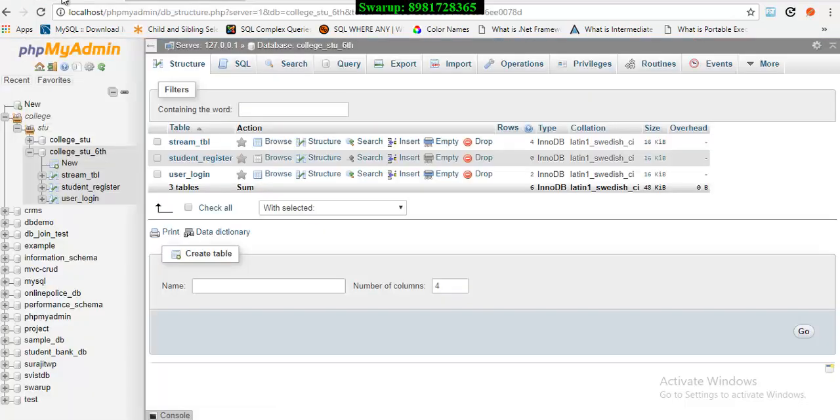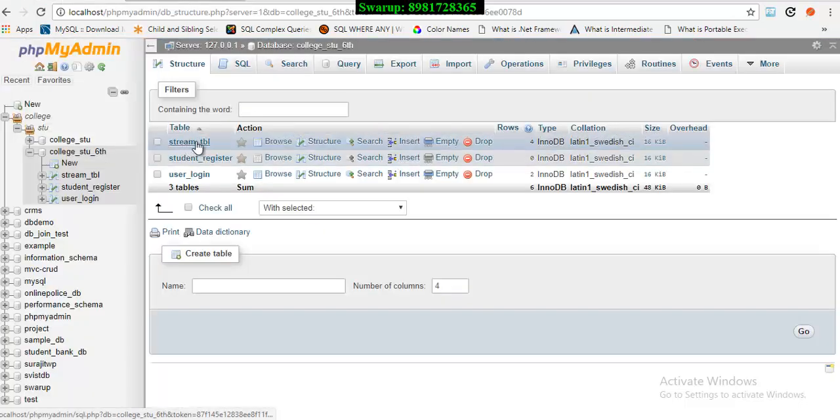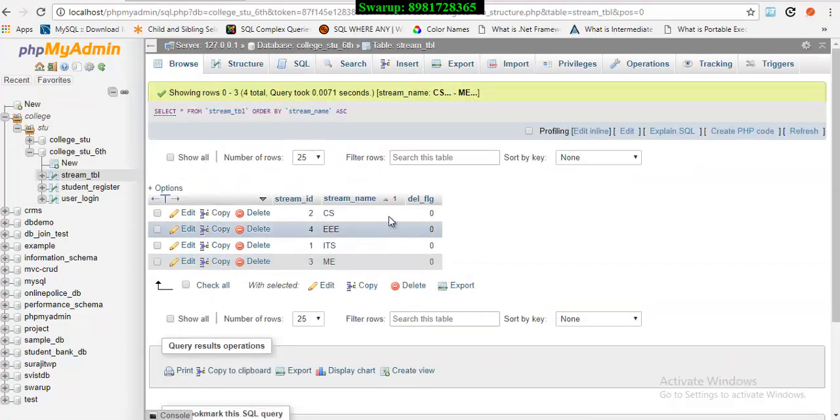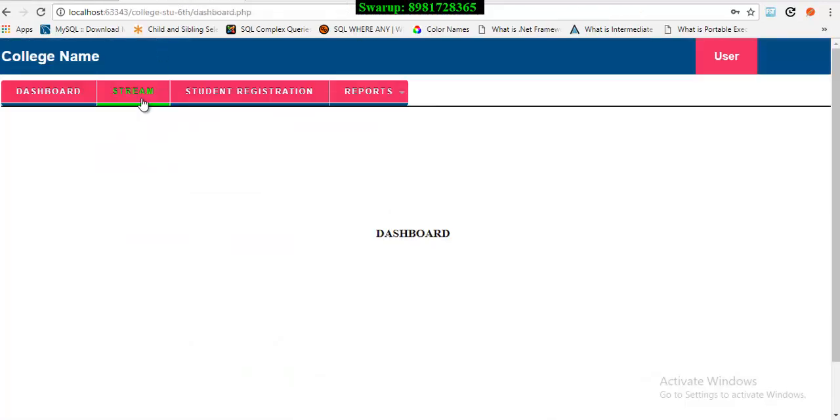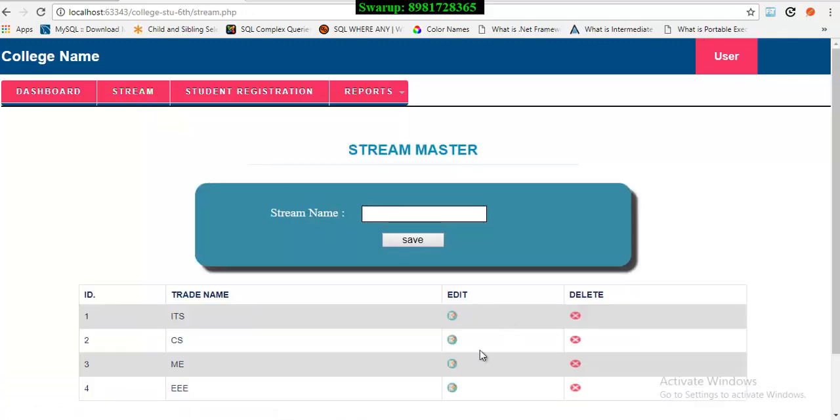So let's go to the table part even. Here is a table called stream-table. In this particular table, there are 4 tuples. The client requirement is that as this particular option is selected, the associated data should get populated in the page right over here, and that should come without user interference, just by clicking this tab. So let's do that. As I click this, you can see over here the data getting populated. So this is my client requirement.